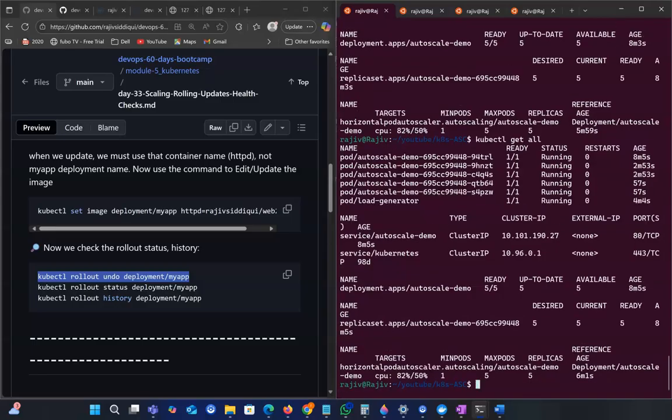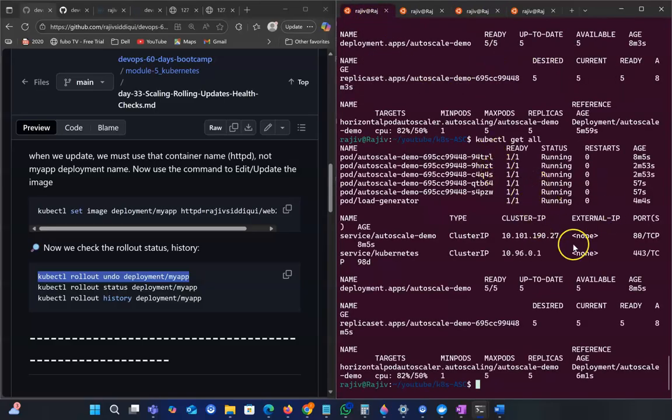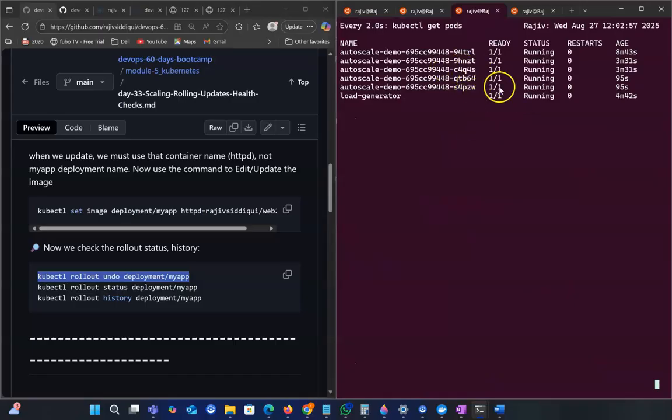we can see it showing only 1 pod, but it will take around 4 to 5 minutes. In the autoscaling section, you can see our 5 pods are running, and our limit is 5. It will take a little bit of time, but I want to show you how this works. So let me pause this video for 5 minutes and come back after 5 minutes, and we can see the CPU will be 0 and the pod count will show 1. Okay, so let me pause this video.